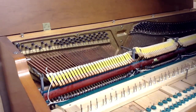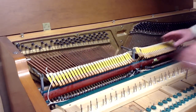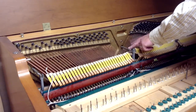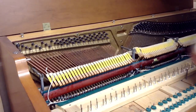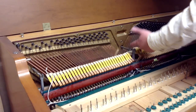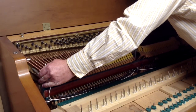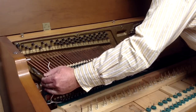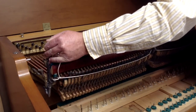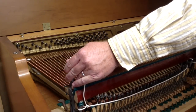Now one thing you want to be careful of, as you take the action out, is these damper felts, that they don't get caught on these posts. I've been there, done that. But you want to be careful so that you clear those, otherwise those damper felts can fall off. So as you lift it off of the posts, you're going to have to tilt it a little bit and then just lift it right out. And I'm just going to set it here on the key end blocks.